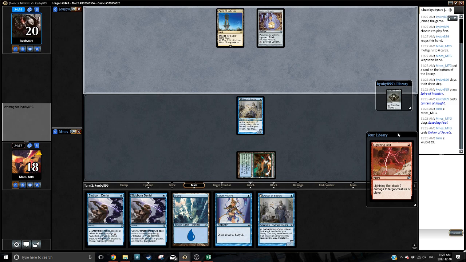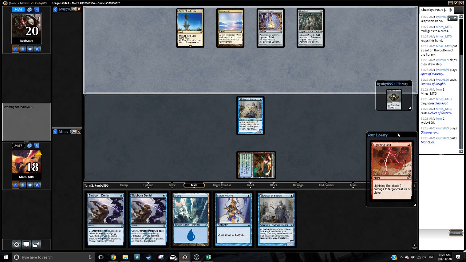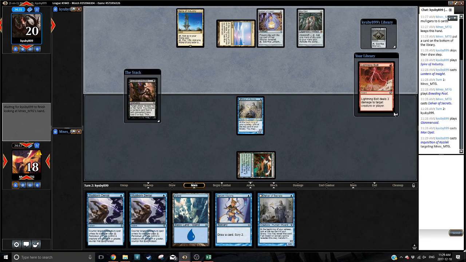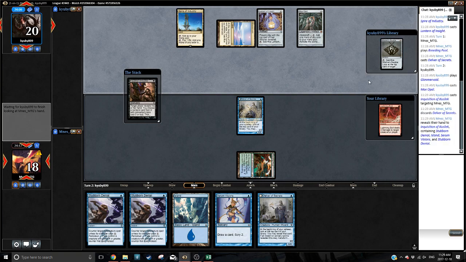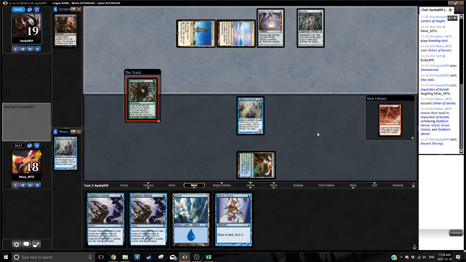So they drew an Opal, and they played the Opal. No Metalcraft yet, although with 2 mana up, I imagine they can get it in short order. Can we shrink our library window? Inquisition, sure. Something like, I guess over here, this is probably the least valuable board space. Ancient Stirrings, yep, makes sense.